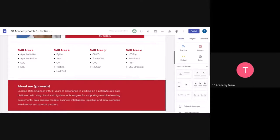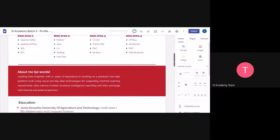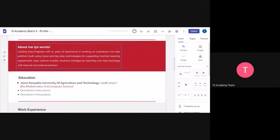Even if you are skilled in everything, good for you, but you need to keep this streamlined. You need to keep this to the point because recruiters go over these things very quickly. It needs to be quick, easy to read. If there is a list of 20 skills of 20 different kinds of expertise, then they most likely won't go through it. They won't give it an extra chance to look at it. The 50 words, you must have been practicing writing your 50 word biography about yourself for a while now, and so that will go there.